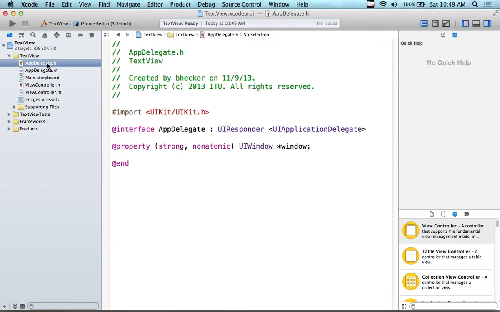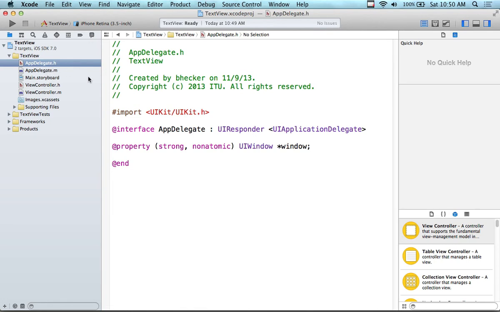We have appdelegate.h, and then we have appdelegate.m. Normally you're not going to be changing this one. This is actually configuration for the app itself. So what you're going to be changing is what happens when the view did load, if you did unload it, if you finished loading, stuff like that. When the application loads, then you have the data component of it in terms of the app delegate.